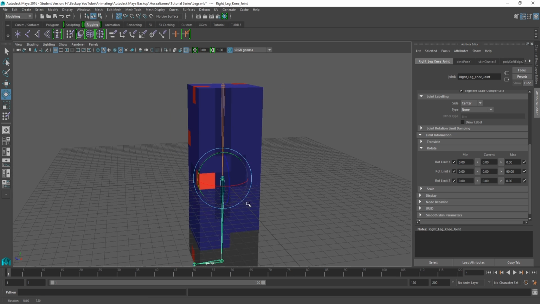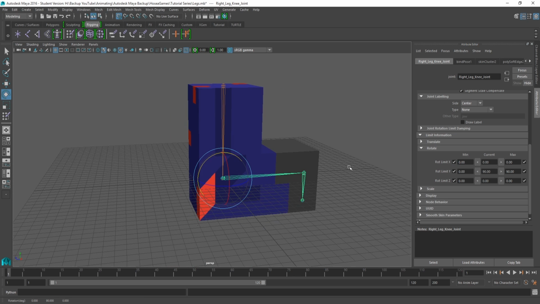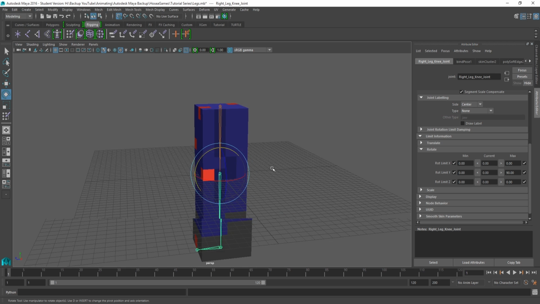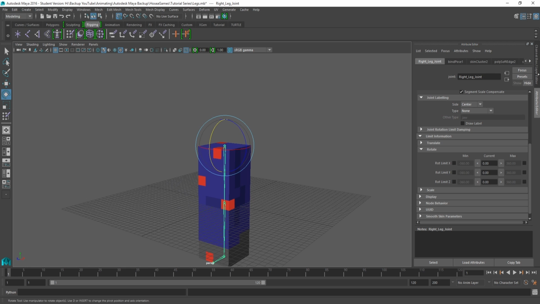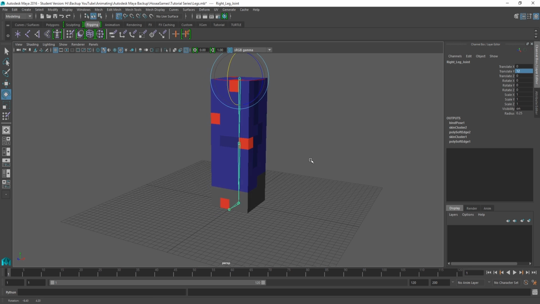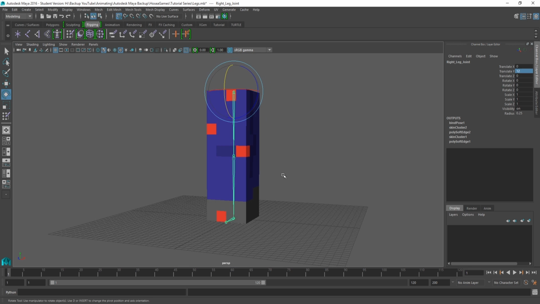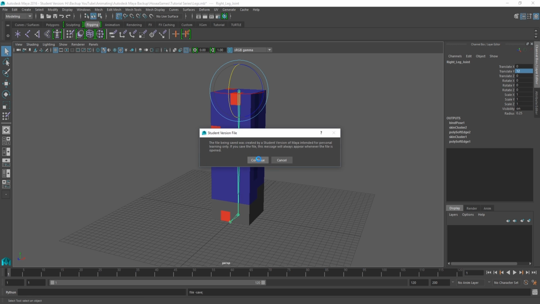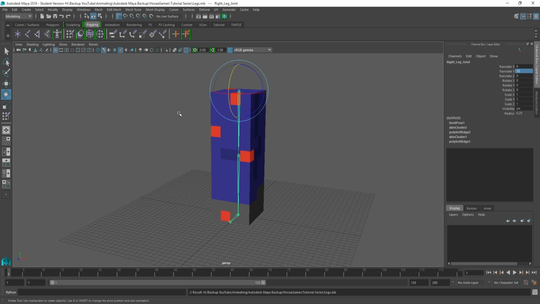Okay, so once we've done that, we're gonna rotate this to 90 degrees. Still select the knee joint, or actually we forgot one step for now. Go to 0. Let's move this up about 6 or till it's 12. So now we want to make the controllers for the leg themselves, and let's save it right now. Press Ctrl S if you have already made a save file, or save as.